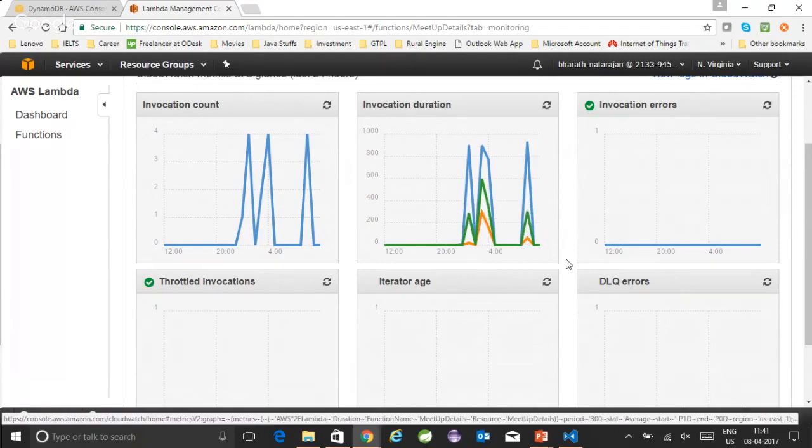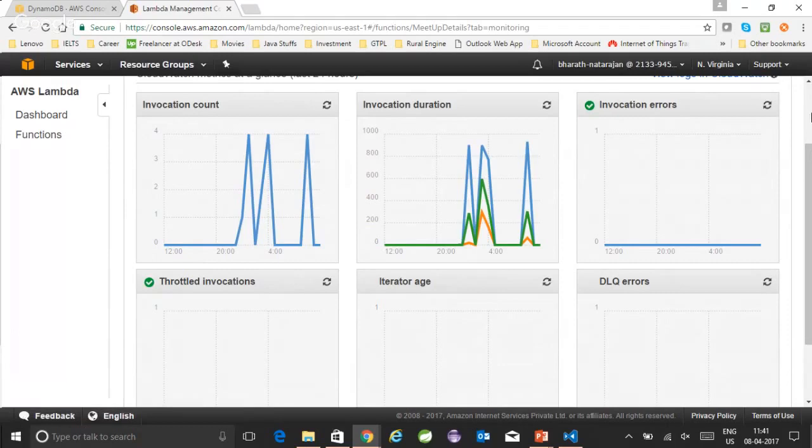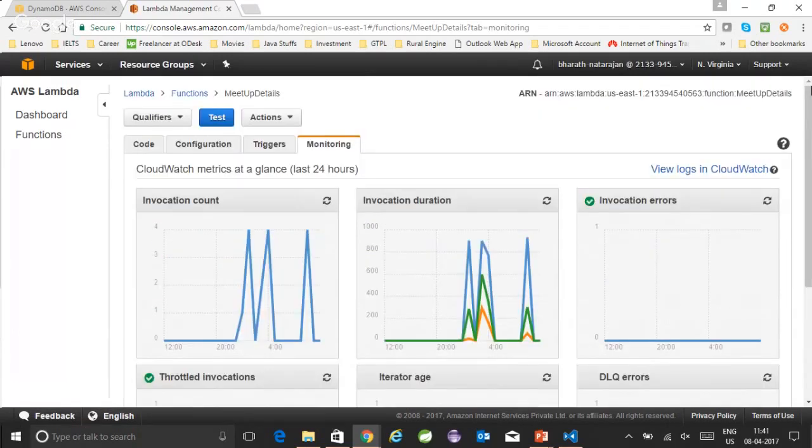That's obvious. You'll be charged only for the duration of time your Lambda function runs. Once it completes, for example, it is charged in units of 100 milliseconds. If I'm running for 40 milliseconds, I'll still be charged for 100 milliseconds, which is very low actually. So there is a low cost in that. I'll share the URL where you can see the price details of these Lambda functions, how much it costs for every 100 milliseconds.